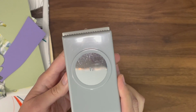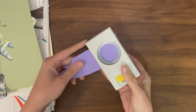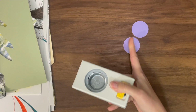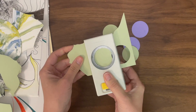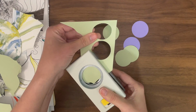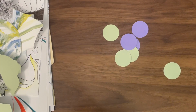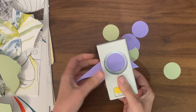This is a circle paper punch, a 1.5 inch. There are different sizes. You could do a 2.5 inch if you want to make a slightly larger prompt card. And I'm just showing how simple it is. You could also do this with scissors, although it's going to take you so much longer. And if you were to make art prompt cards that were square, let's say, you could do this if you have a paper cutter. And I really enjoy this process of using the punch because it's really satisfying to hear the sound and see each piece come through.